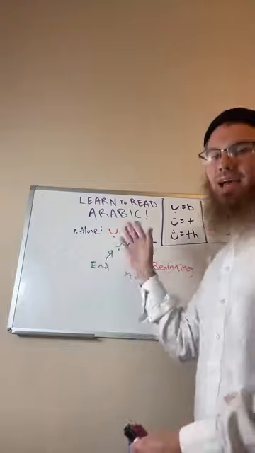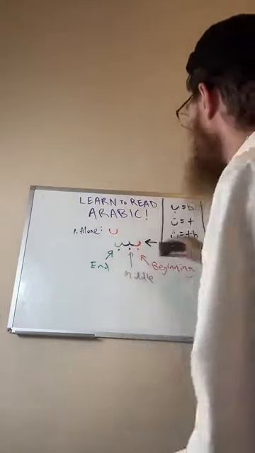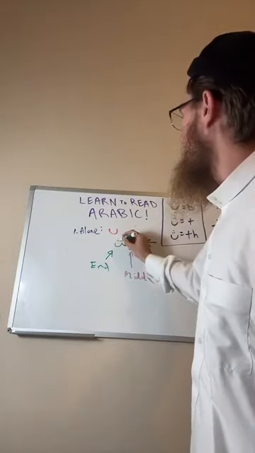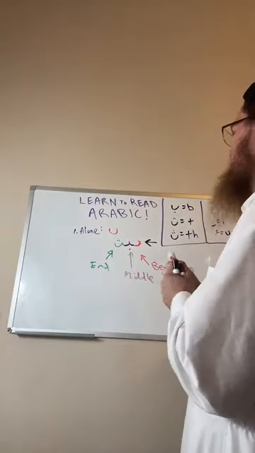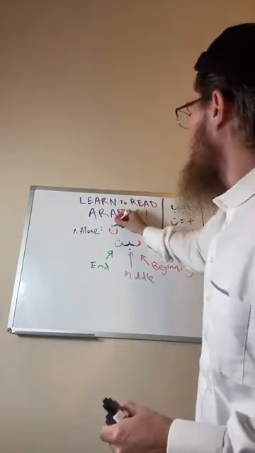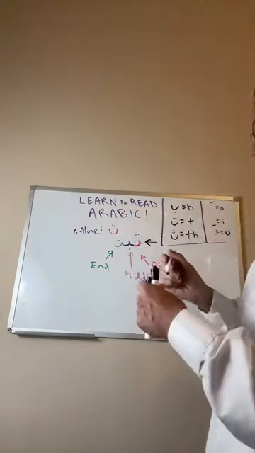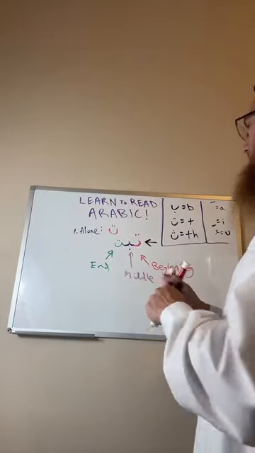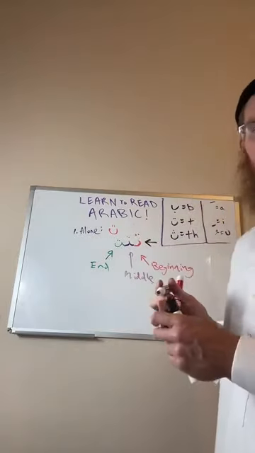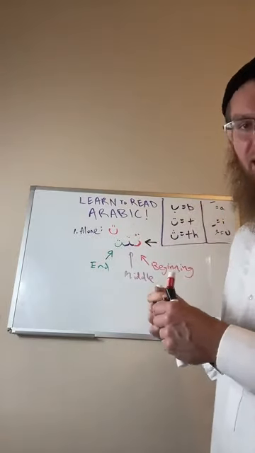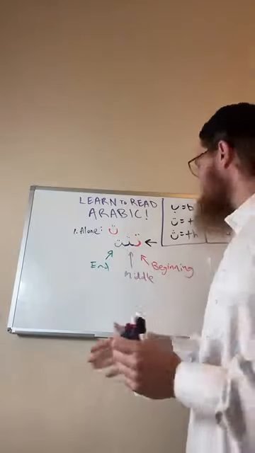And the ta and the tha, I can actually just leave this up and just change the dots. So the letter ta is just going to have 2 dots above it, right? So alone, it's going to look like this. In the beginning of a connection, it's going to look like that. And in the middle of a connection, it's going to look like this, right? And the tha, it's just going to have a 3rd dot. All right?